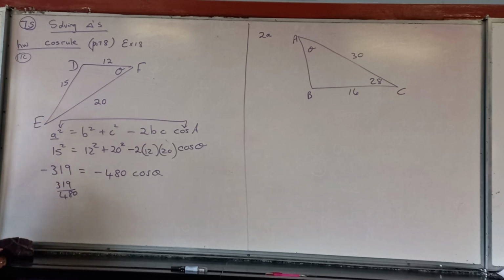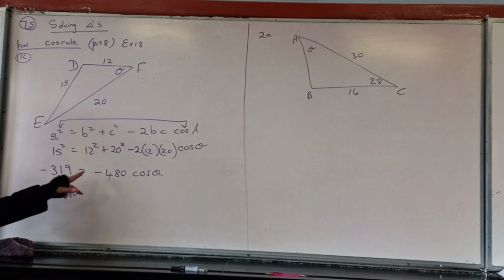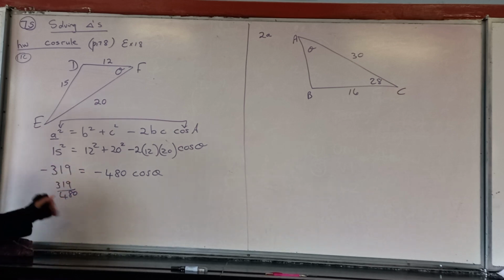Do I have to write it in decimals? If there's a simpler way of writing it, say for instance this was 20 over 25, you would have written it as 4 over 5. Just whatever the calculator gives you in simplest fraction form. Don't go for decimals if you don't need to. That's fine, it's still a ratio.